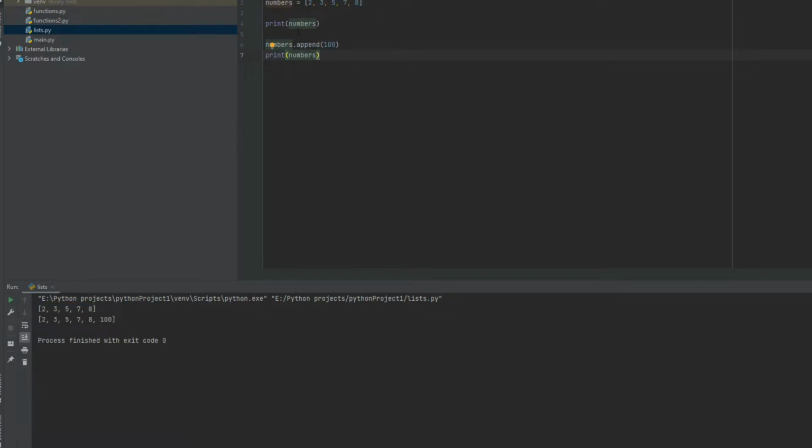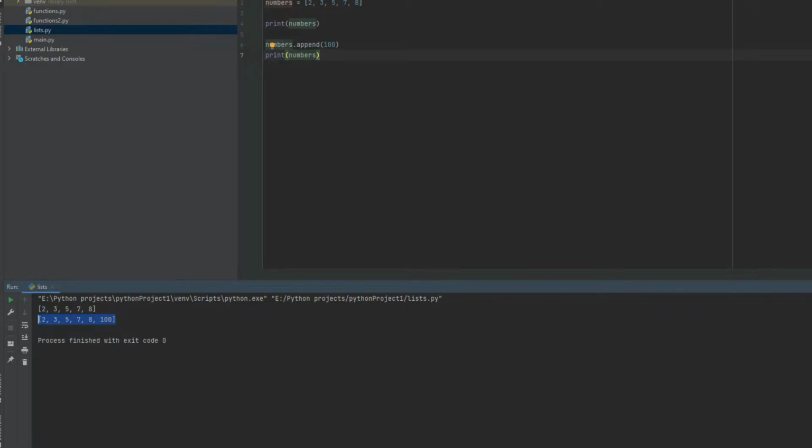First, this one before we add anything, and second, this one after we add the number 100. So as you see, append is a pre-built Python function which you can use on list data types to add some additional value after the existing elements in the list.